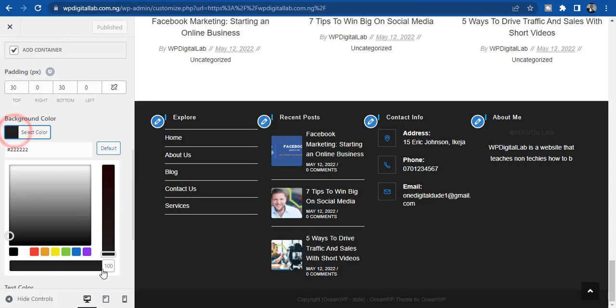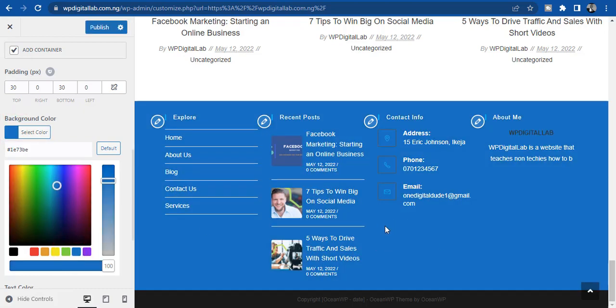This is black, so here select background. I'm just going to click on this blue. So can you see the difference, guys? But I don't like this blue, it's too bright.